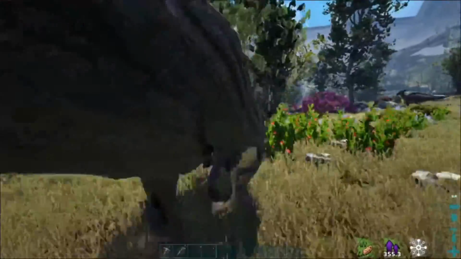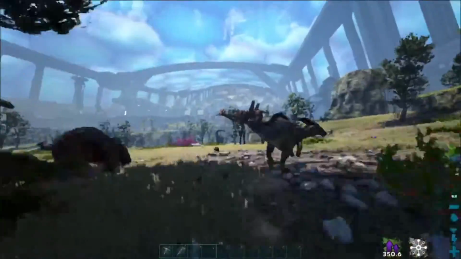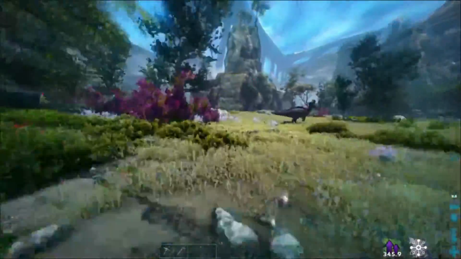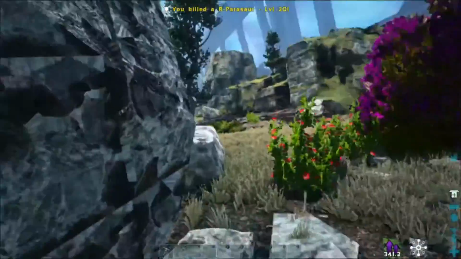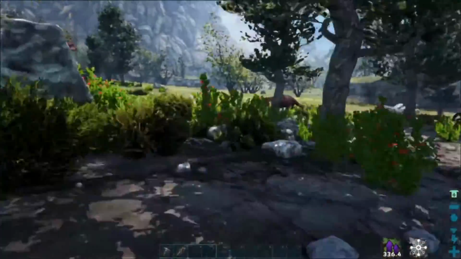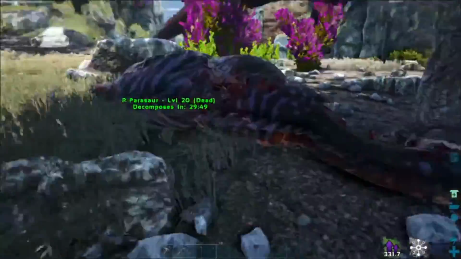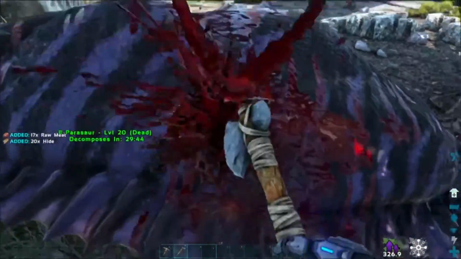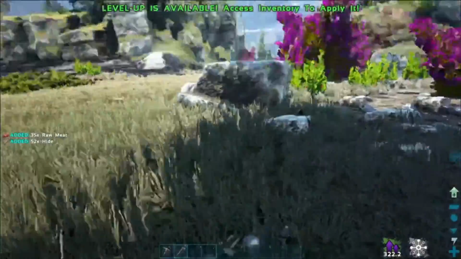Alright. Did that kill him? Nope, I did. And all we gotta do is hit you once. Oh, I think we got him. Did we? Oh, come on, we hit you. Oh, there you are. That quick move works pretty good. That's gonna give us some hide. Okay.